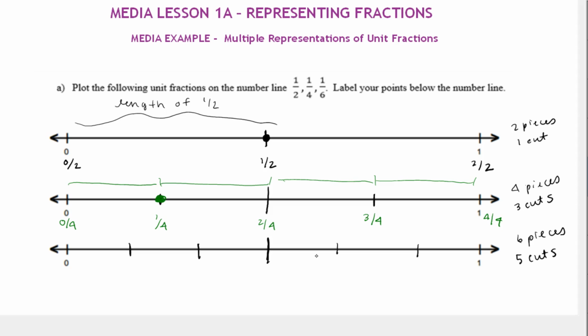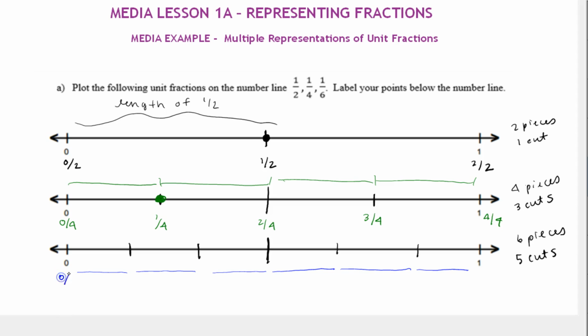I've done this before. If you realize that one of your tick marks is in not such a good place, you should be using a pencil so you can move your tick marks around. Make sure to erase your old ones or else it can be confusing. So now let's count our 6 equal pieces to make sure we have them. This is our first piece, second piece, third piece, fourth piece, fifth piece, and sixth piece. So from 0 to 1 is cut into 6 equal pieces.